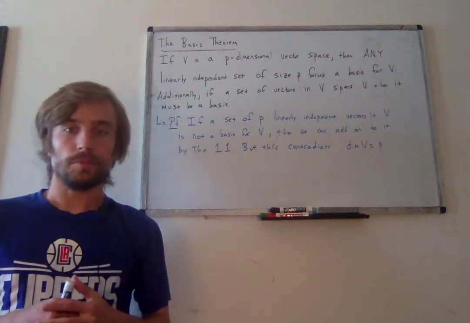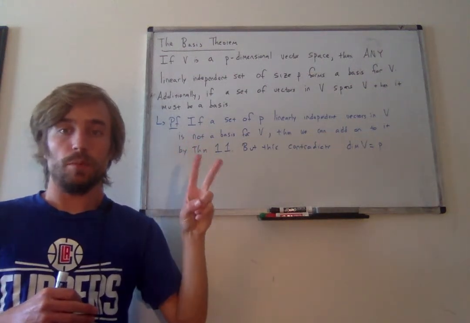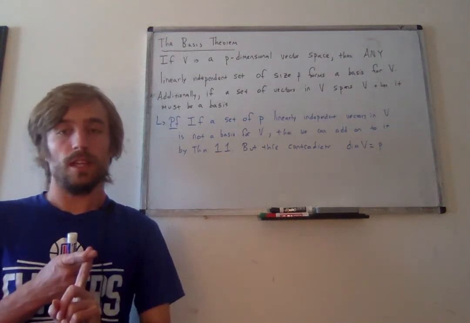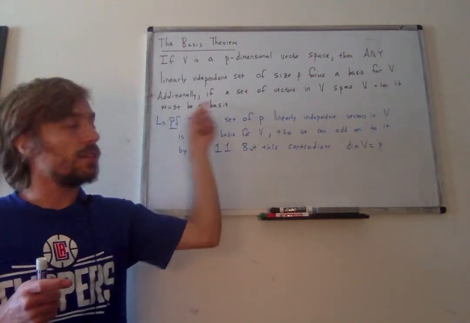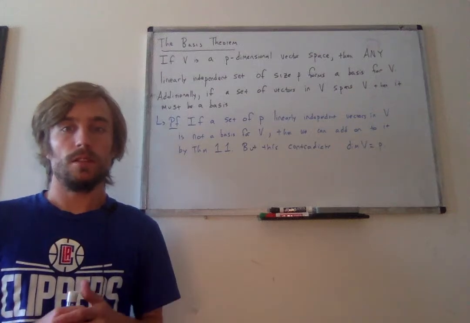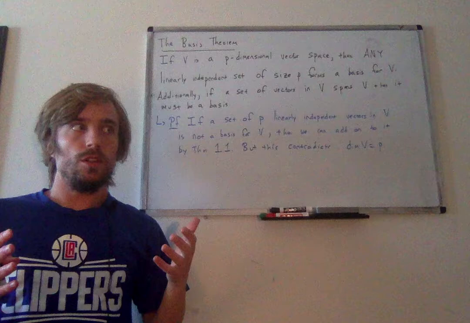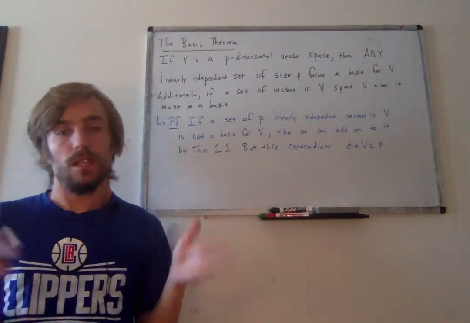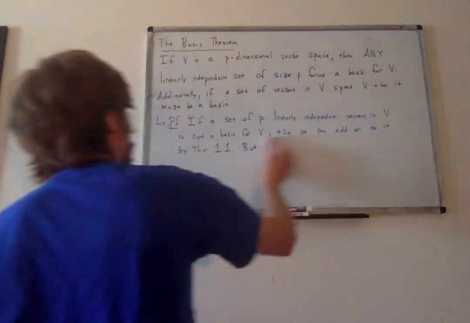And so this tells us two ways now of finding a basis that we didn't officially have: any linearly independent set of vectors of size P, or maybe even stronger, the second sentence, any set of vectors that spans our vector space is immediately a basis, which I think is awesome. You don't even have to check if the vectors are linearly independent. You just say, okay, these span the vector space, we're good. So anyways, I'll finish up here with a couple of examples.